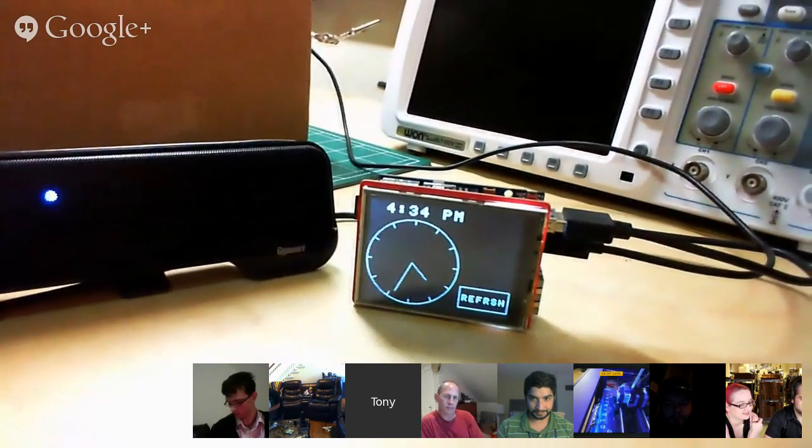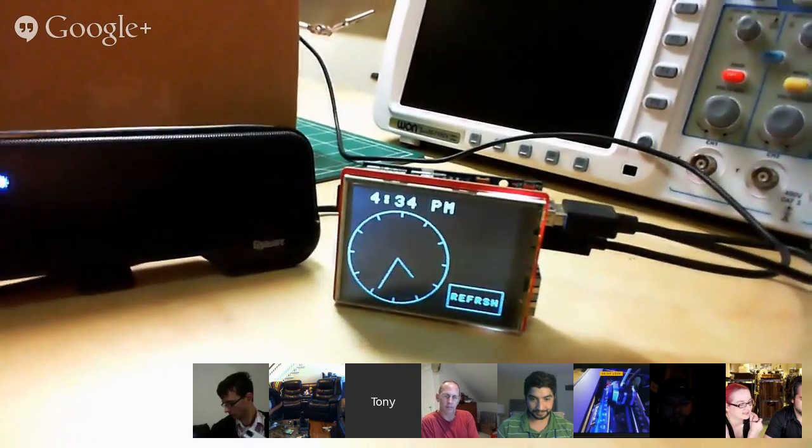You could set it to something else if you want, and if you just press that, then it turns it off. And so yeah, that's kind of the project here. It's pretty simple. It just uses the Yun. A bunch of Python scripts power this, and a little TFT LCD, and you basically make it a smart alarm clock.